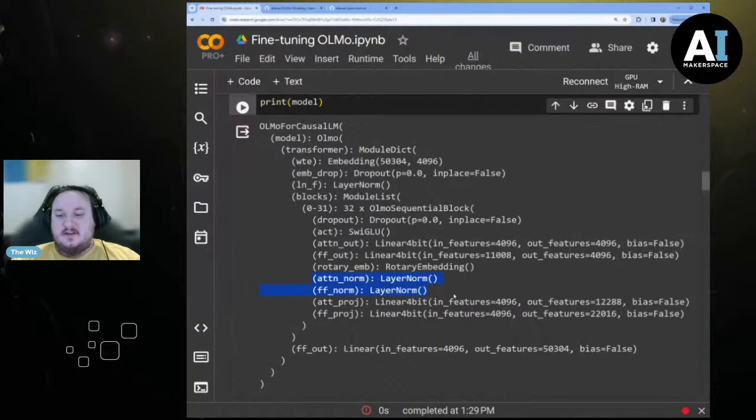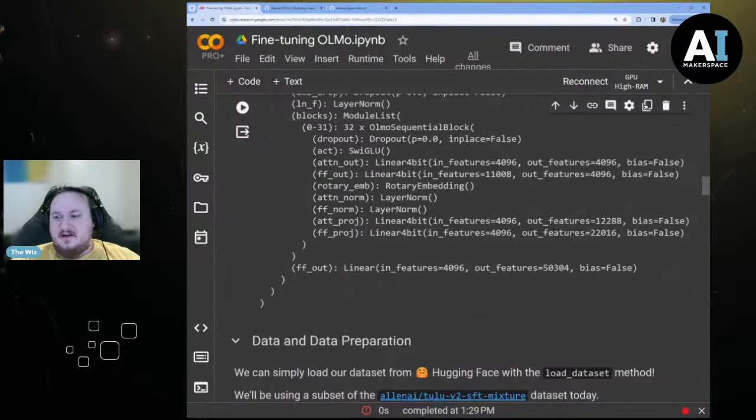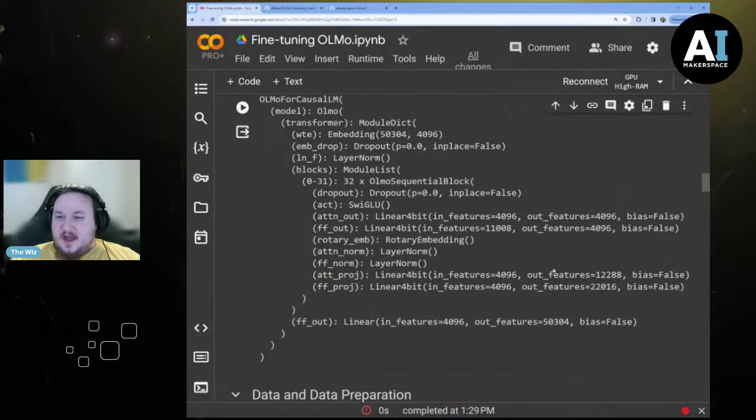We have our attention and feed forward normalization layers. And then we have our attention projection, which is equivalent to QProj, VProj, if you're used to those specific layers. And then, of course, our feed forward proj as well. Then our out. So at the end of the day, it's still a bunch of decoders in a row, but with slightly different naming conventions.